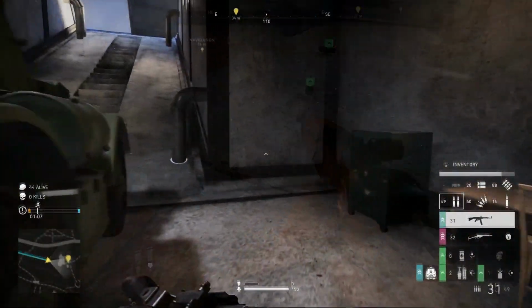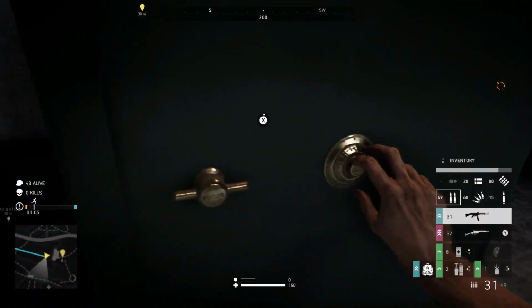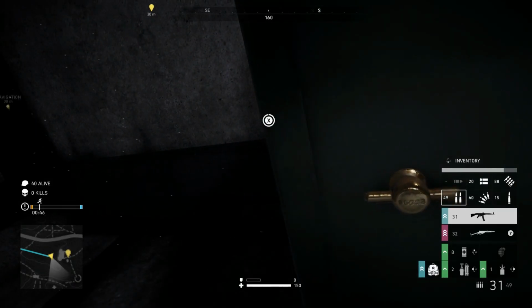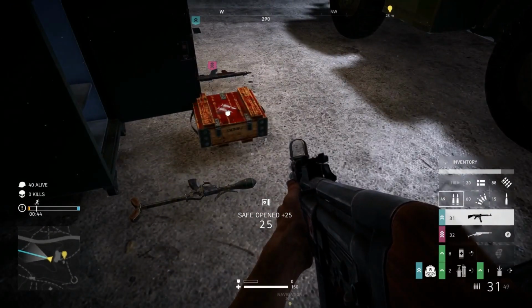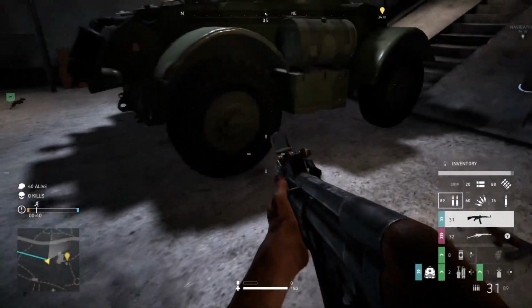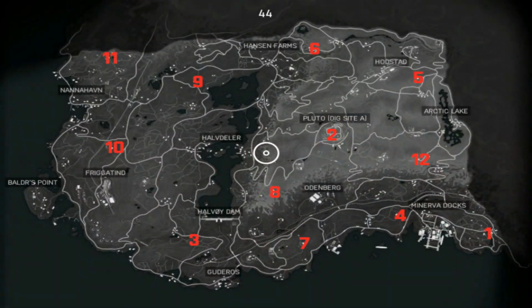Even if you don't plan on looting there, you're still going to want to know, because if there are enemy players in the area who are trying to open up one of these bunkers, it is going to send off an alarm. And if you hear that alarm and you know where the bunkers are at, you'll get probably some pretty easy kills. I have labeled on the map each bunker by a specific number.